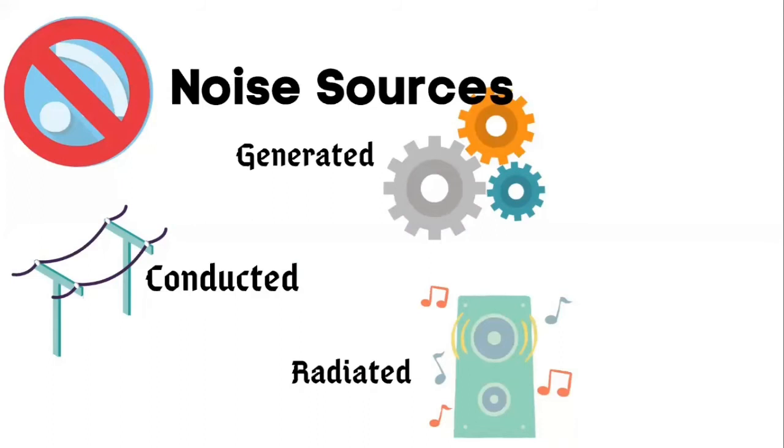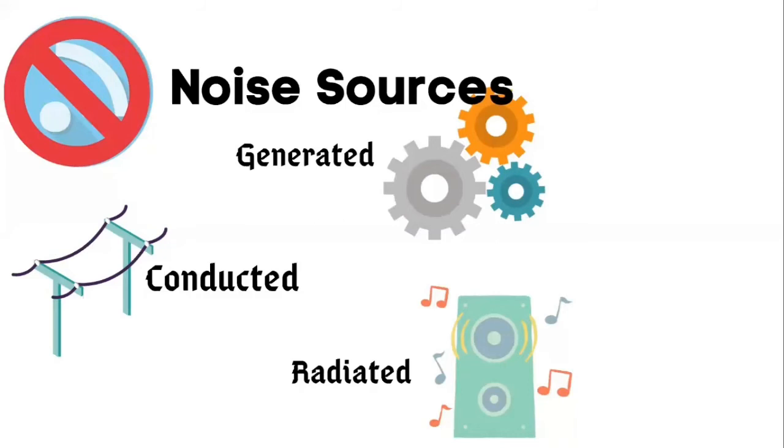So be clear with the noise sources. I think the images in the slide can help you understand. First one is generated noise. It mostly occurs in machines. Even in your motorbikes, while you start the engine, the purpose of the engine is to put the wheels under rotation. But along with that, we hear some sound that is not actually the purpose. Those are noises, some kind of errors.